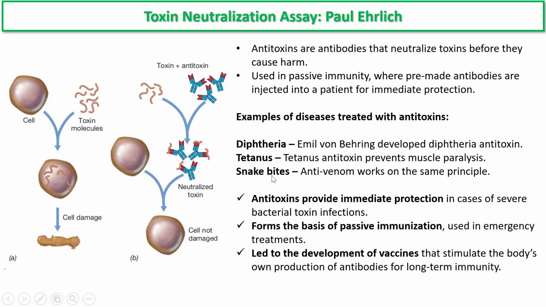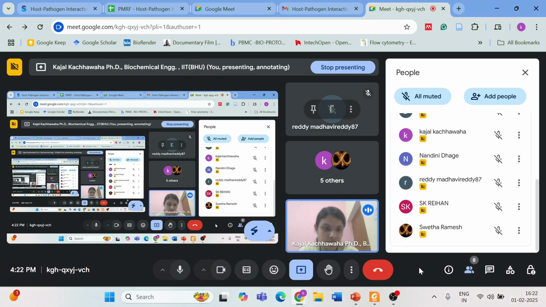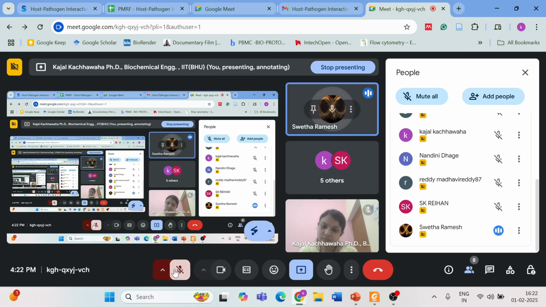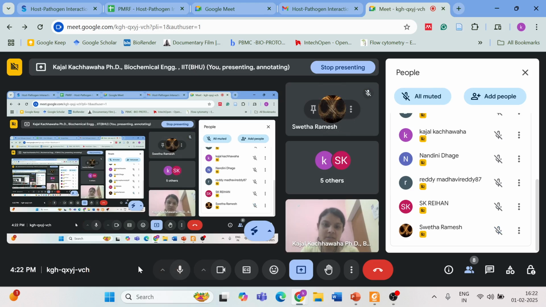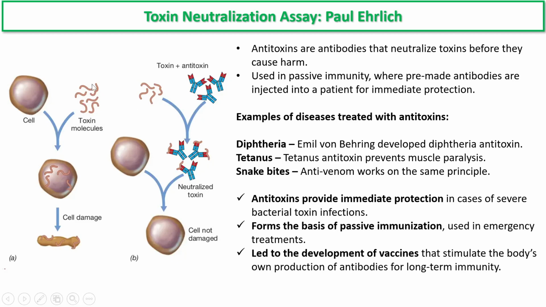Like, you know what happens in a snake bite. What do we do when we have a bite from any snake? What is that anti-venom there? This anti-venom is the antitoxin that goes and binds to the snake toxin. So that toxin will not cause harm to our body cells. The same concept is here. Just suppose this is the snake toxin, the venom from the snake, and we give anti-venom. The anti-venom will go and bind to this snake venom, form a complex, and it will get neutralized. And our body cells will not get damaged. So this is exactly what we do when we give the antitoxin.